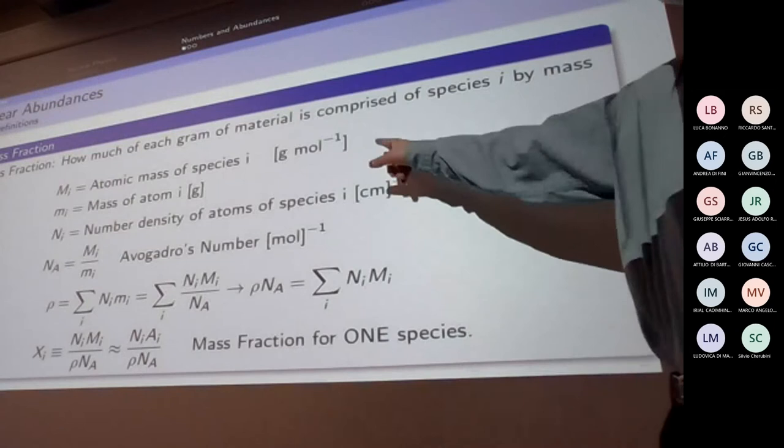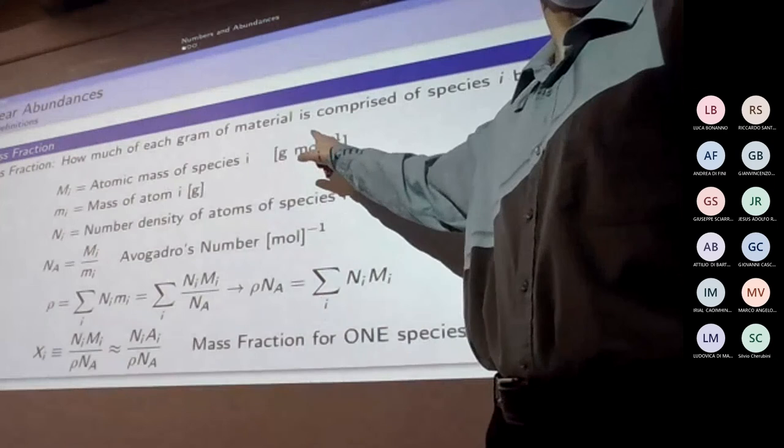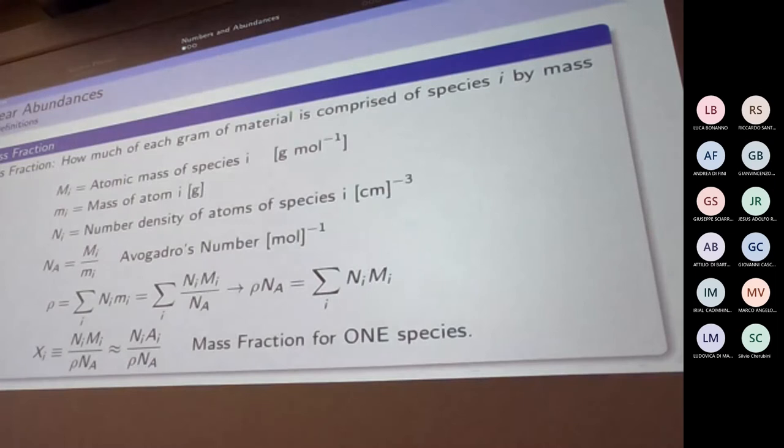But you know the mass of an atomic species. So I know the atomic mass of carbon-12 is 12, right? It's usually equal to the number of baryons. The mass of oxygen-16 is 16. And it's the number of grams per mole. Are we familiar with the term grams per mole? Kind of. You know, high school chemistry? Yeah. You forgotten already. So yeah, that's okay. You don't have to remember. I don't remember either. Okay.